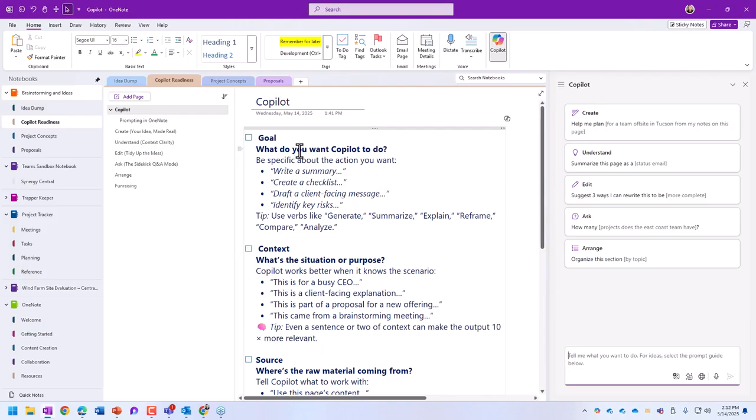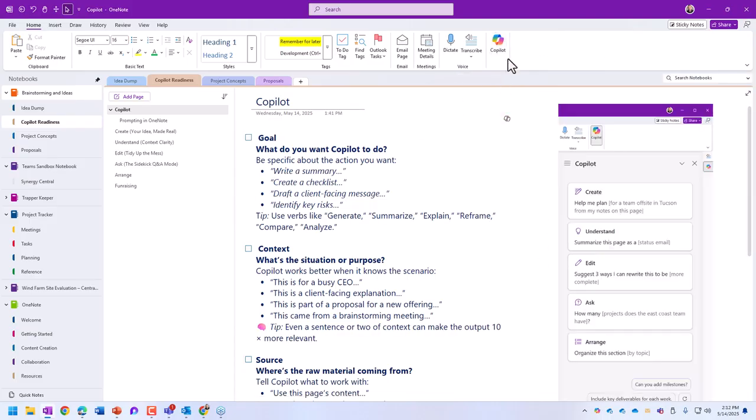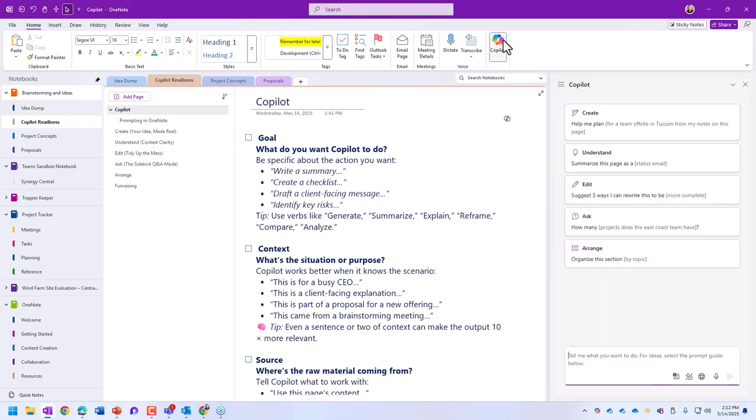So I want to go through some of the different things that we can do, some examples, different ways that Copilot might show up. First one, of course, is this button on the Home tab, Copilot. You could also right-click it, by the way, and add it to your quick access toolbar. And then it's always going to be there. That's interesting. Typically you can. It's going to show up even when you click though. Look, there it is right there.